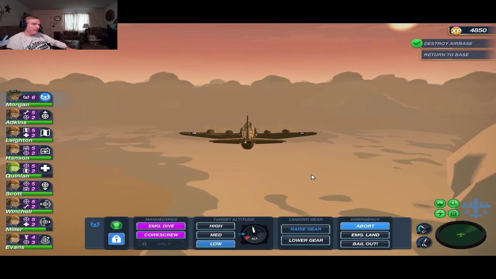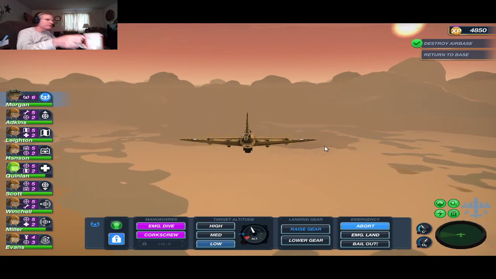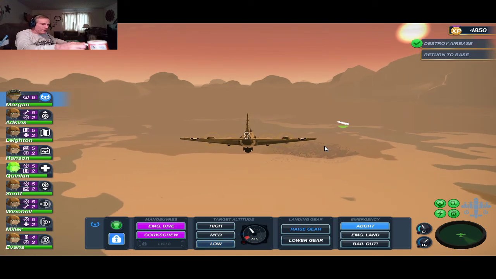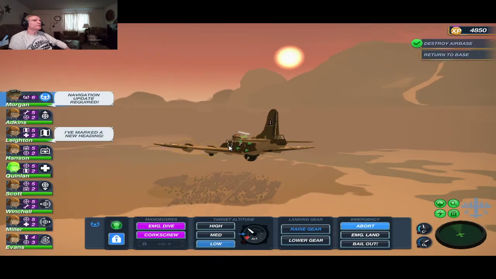And we're looking good. We're this close to base, so we shouldn't get attacked by any fighters. And there is the runway. We tag it, and all we got to do is land.